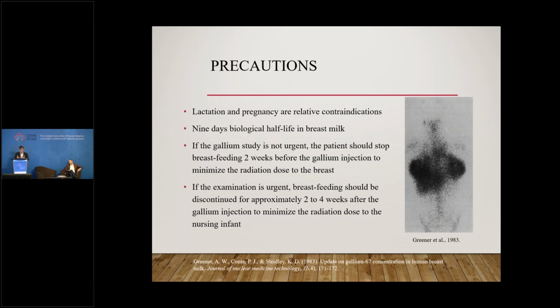If the requisition comes up and the patient is breastfeeding, we determine if the gallium image is urgent or not. If it's not urgent, we can ask the patient to stop breastfeeding 2 weeks before doing a gallium scan to minimize the radiation dose to the patient's breast. If the examination is indeed urgent, we would do the gallium scan and we would ask the patient to discontinue breastfeeding for 2 to 4 weeks after gallium injection to minimize the radiation dose to the nursing infant.